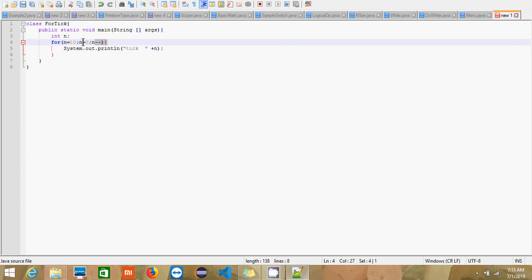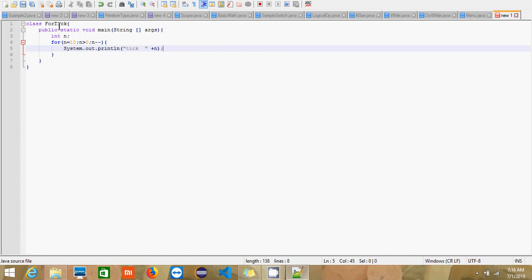So based on the condition we need to take the iteration. If the value keeps increasing, there is no use of the loop. We need to run up to a certain level, and then the loop is terminated. That is the main concept, and for that purpose we use the iteration section. So this is all about the for loop.